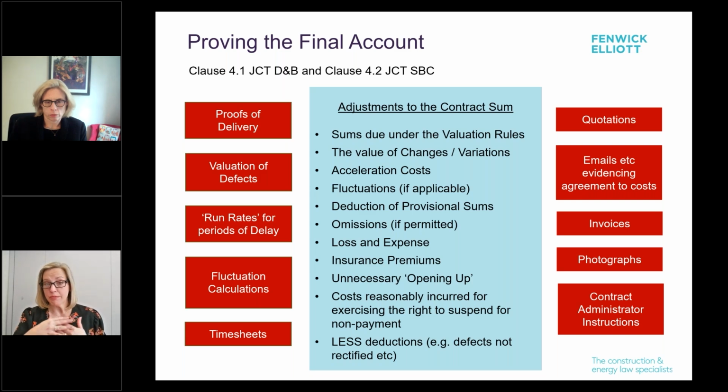But the main point to take away for contractors is that it's vital to maintain contemporaneous records of these costs. So, for example, making sure that you've got your invoices from the scaffolding company if you need that scaffolding for longer due to employer delays, or you've got your signed and dated timesheets for designers if there's been a change instructed to the employer's requirements. What we're saying is that the importance of these records and making sure that you keep your paperwork in good order cannot be overstated.